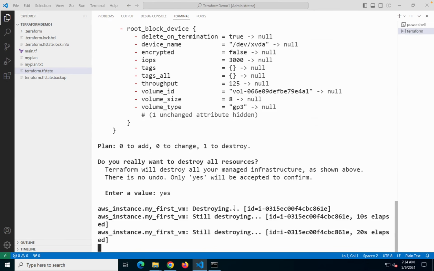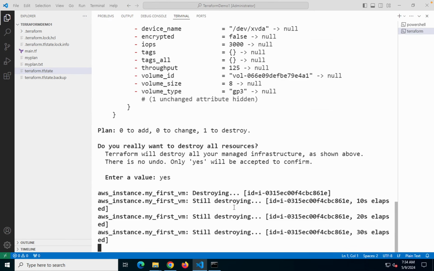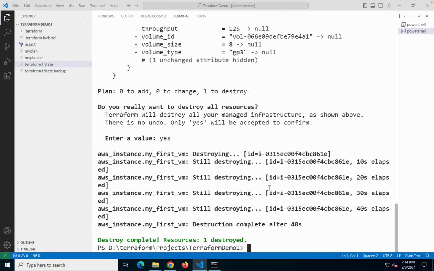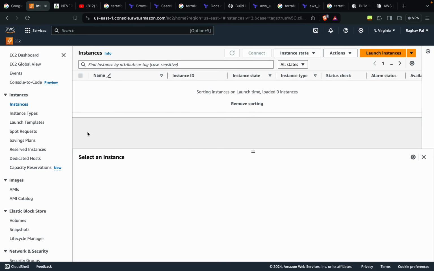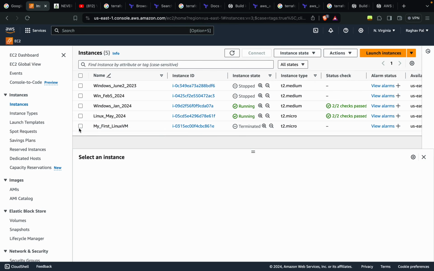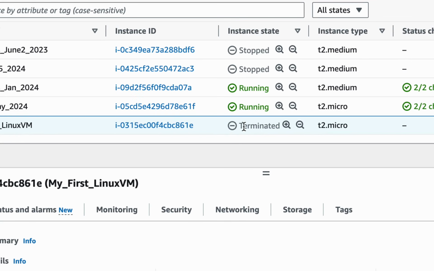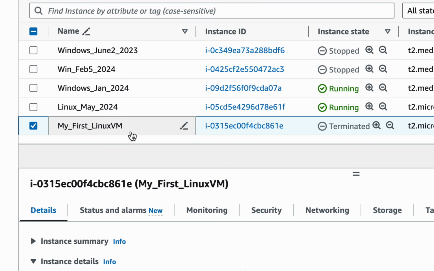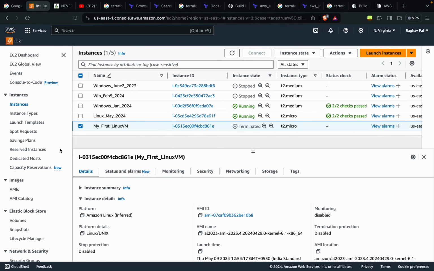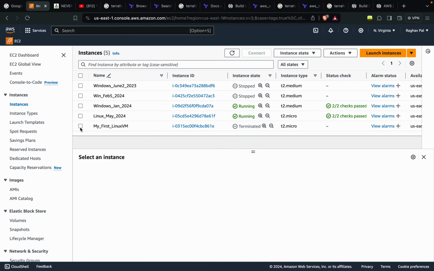It can take almost 30 to 40 seconds to complete the process. Yes, so you see it is destroyed. If I now refresh, you can see this is now terminated, and after some time it will also disappear from this list. So as of now it is terminated.